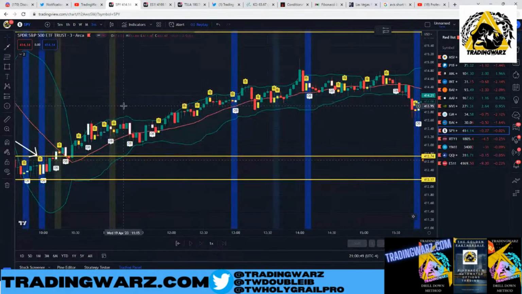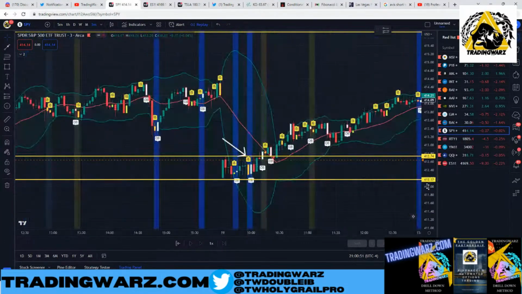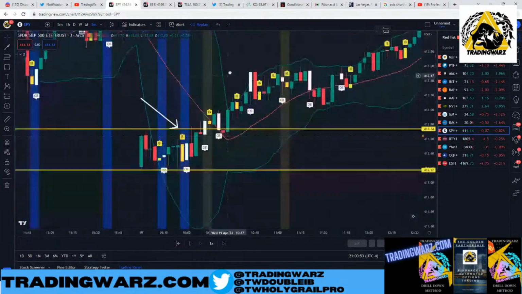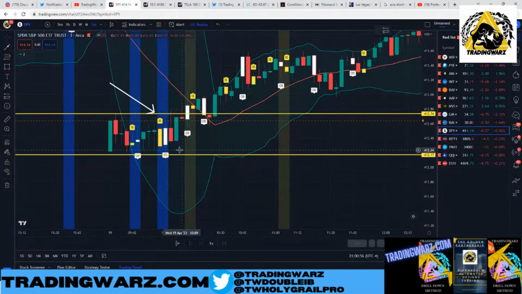Okay. So on the 3-minute, guys, I just want to show you this here. We had these Nirvana patterns. Okay. So the Nirvana pattern, I saw one of our followers here ask a question. So the Nirvana is an inside outside bar, and the Holy Grail is an outside inside bar. Okay. So the Nirvana, as you can see here and you can see here.